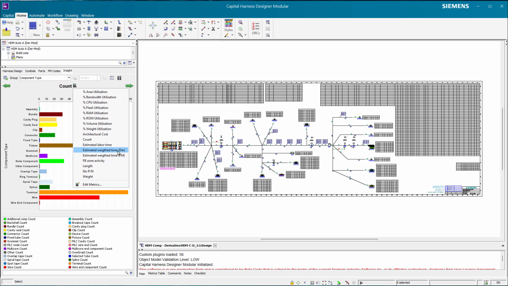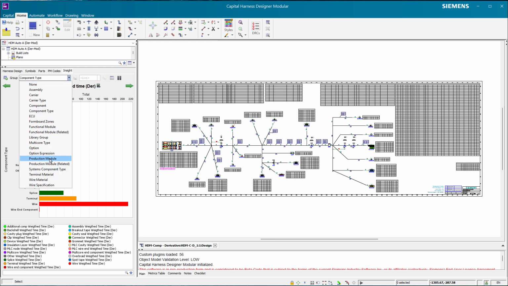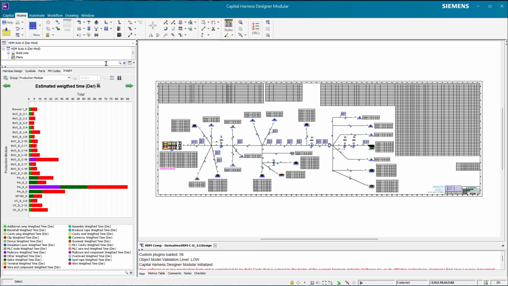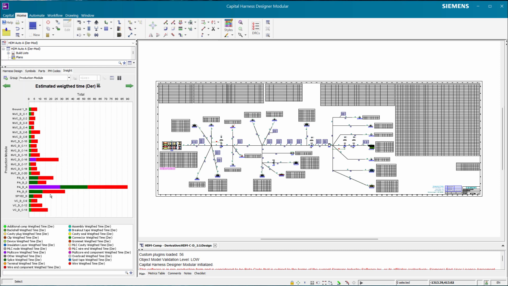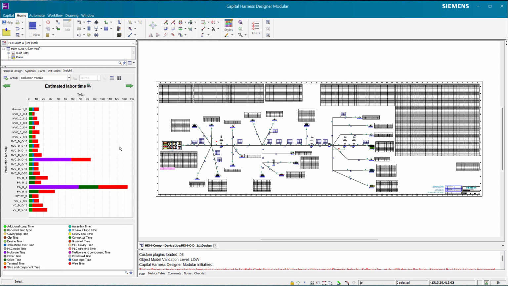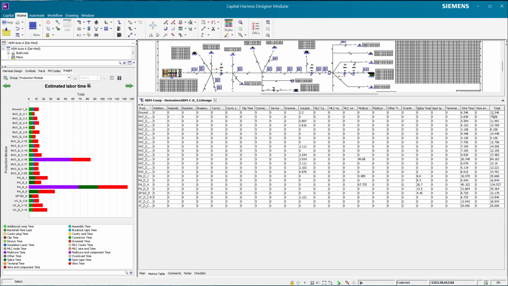So here I'm editing a composite that contains derivatives. If I show you, for example, for production modules set in this design, I have a set of production modules here, and for each production module, I want to estimate, it's just an estimation of the labor time. So it's better also to see the values for every production module. You see the values between 7 and the biggest one, I think, 134. But it's only the time for each module.